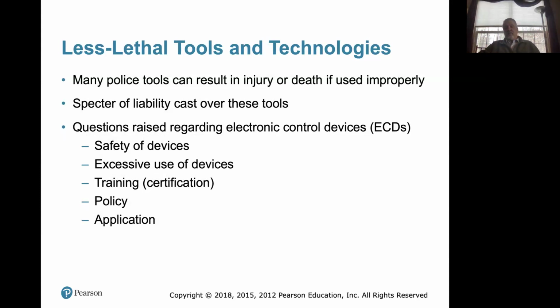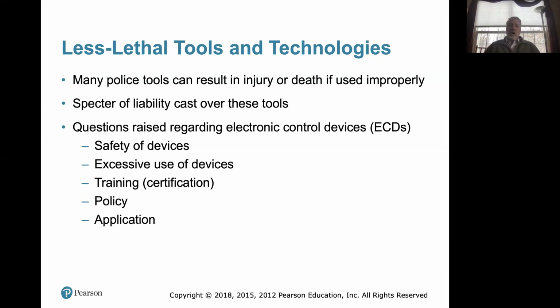So many police tools can result in injury or death if used improperly. That's one of the big issues with the tasers or the electronic stimulation things. They're not supposed to be used on certain parts of the body. They're not supposed to be used in certain kinds of weather. And they're not supposed to be used on certain kinds of people who are sensitive, right? So older folks who are relatively feeble, you use those electronic devices on someone like that. Not only will they, you know, comply, but you might end up killing them because it's not really the appropriate person that you would use that kind of device on.